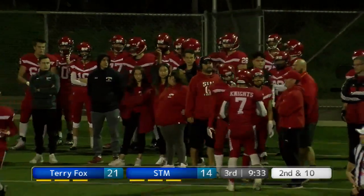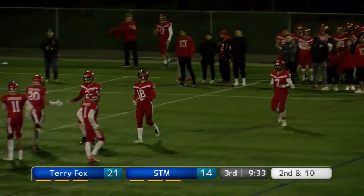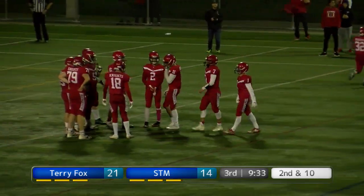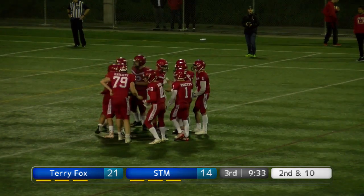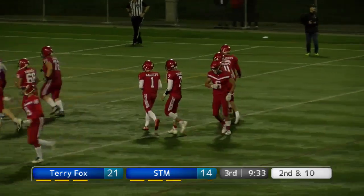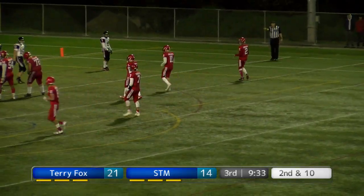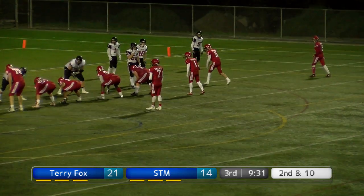Yeah, he's got the bucket back on now, but I'm not sure. There's maybe an issue with his chin strap. Yeah, the referee's giving him a little bit of time to set this play up, but it is whistled in, 25 seconds, and it's running down, so the St. Thomas More Knights have got to get up to the line of scrimmage and get this ball snapped. And they had that huddle back about 20 yards from the actual line of scrimmage, so it took a few extra seconds to get up there as well. They got to go quick here.